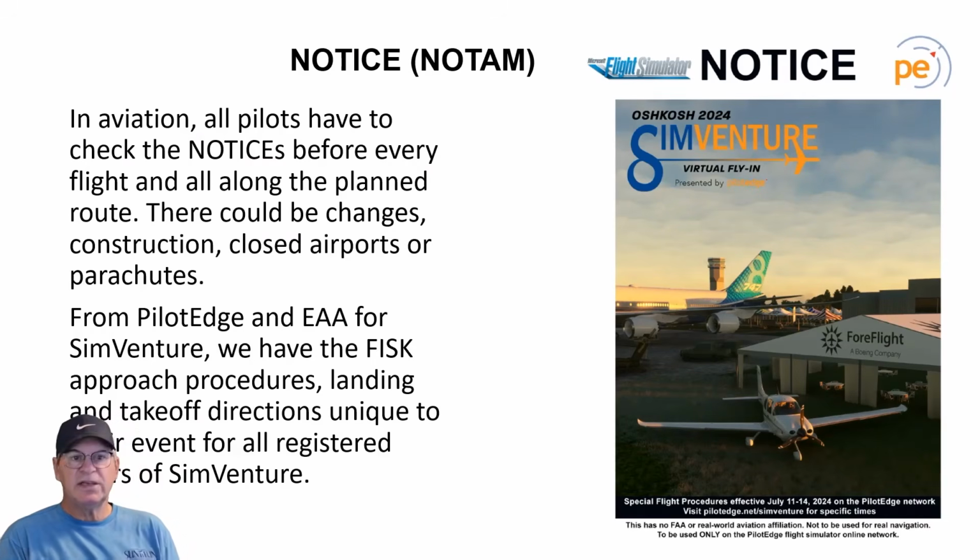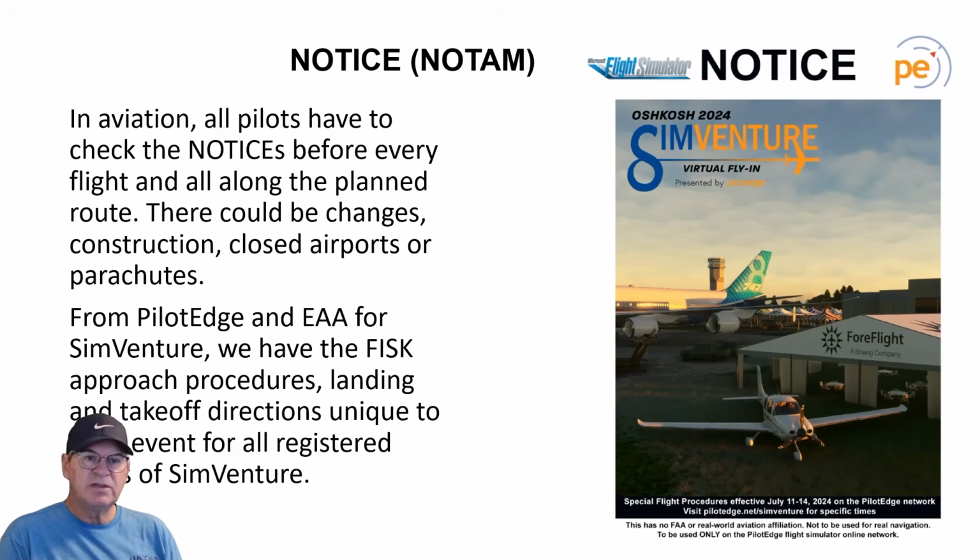Because every flight going into an airport, there could be something that's changed or that we need to be notified of. For instance, I intend to do the ILS to 36, and it just so happens in the next 2 hours, it's down for maintenance. We can't use that ILS. How do we know that? We get a NOTAM before we go there, and we find out when these things are not working.